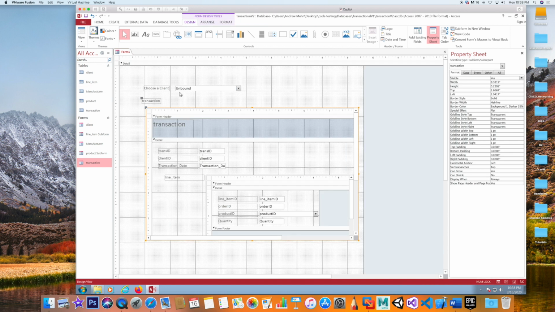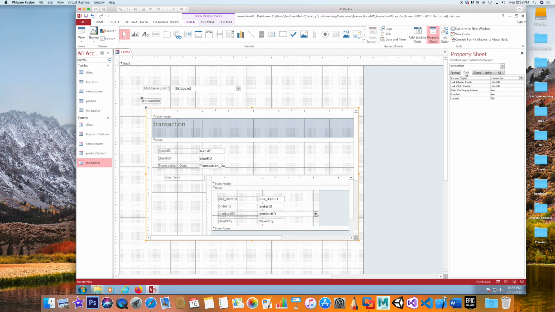Okay? Good. So now that we're here and we have the subform, which is really a main form, the transaction highlighted here in orange, we can go to where it says data and notice where it says link master field. So link master field, you're going to tell it that it's going to be combo 0.